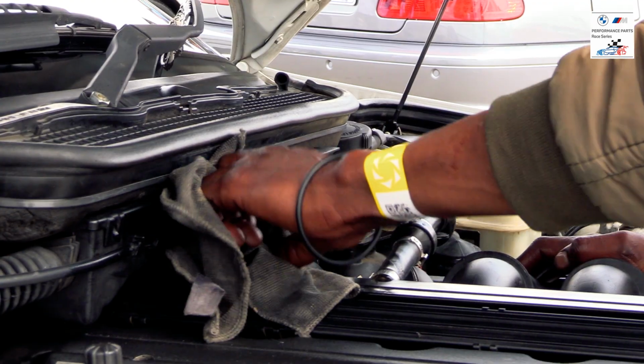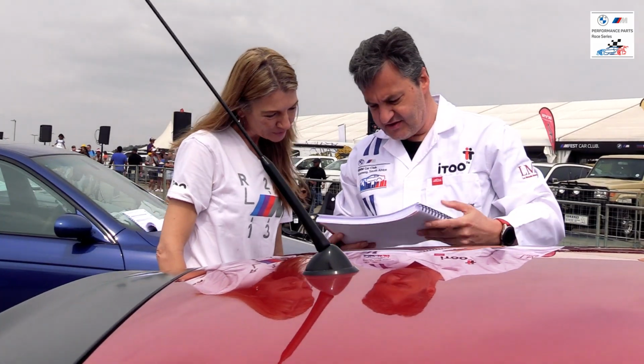And then we've got the class for the guys that are previous winners. So those are the really, really experienced guys. And then we've also got a class for the guys that have BMWs that look very nice, but then you could find that they've got aftermarket mags and sort of aftermarket products on them as well. So we've got something for everyone here today. And yeah, we're looking forward to having a nice day today.